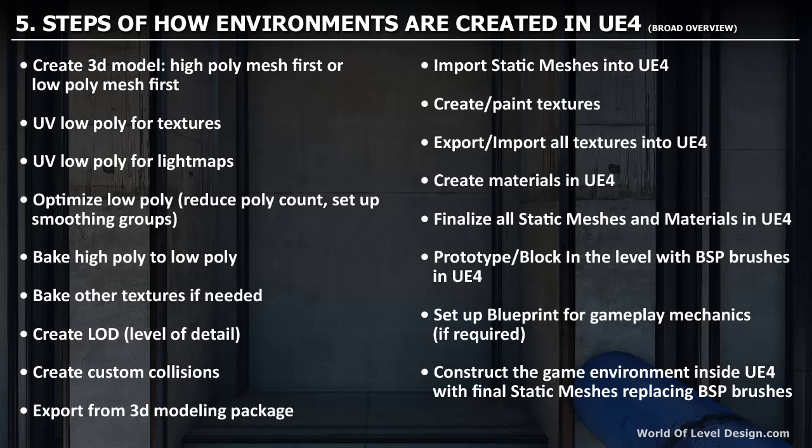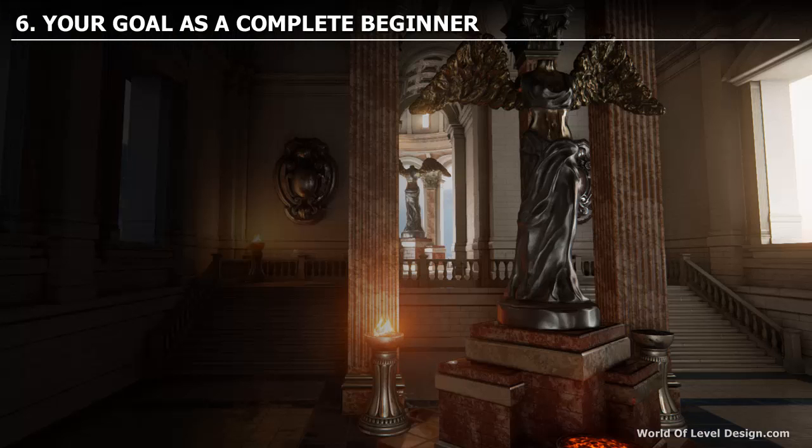So as you can see, creating a game or a custom game environment requires a lot of different steps, a lot of different disciplines, and as you begin to learn Unreal Engine 4, this will be overwhelming to a beginner. This is why I do not recommend that you start creating a game or a custom game environment as your first project. So as a complete beginner, what should you start with?